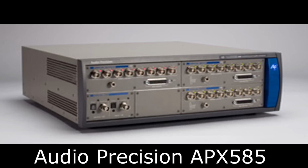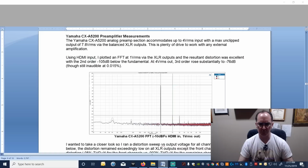So before we proceed to showing you the measurement report, I think it's important to note that we are fortunate at Audioholics to have the industry's most advanced HDMI 8-channel analyzer. It's the Precision APx585. Anybody really serious about doing measurements on components should have an Audio Precision, whether it's this unit or System 2722 or System 2. These are all top of the line audio analyzers, and I'm glad that I have one of these at my disposal so I could do all these measurements for you guys. So let's go over the report.